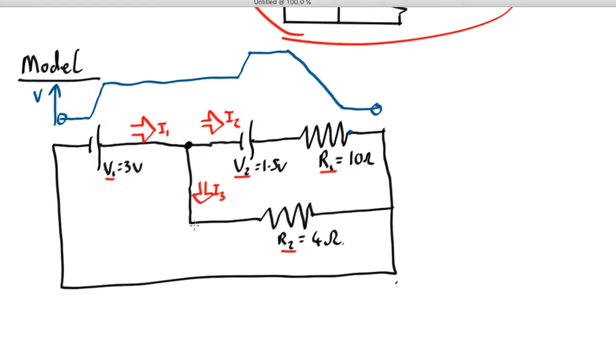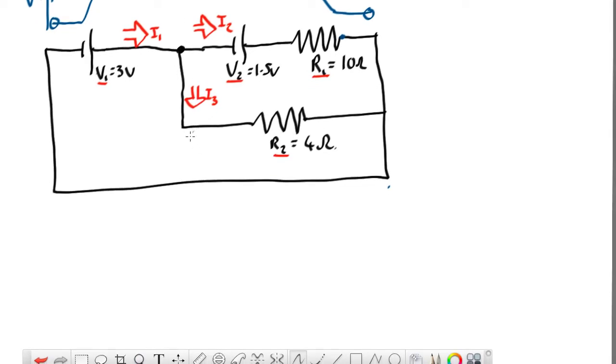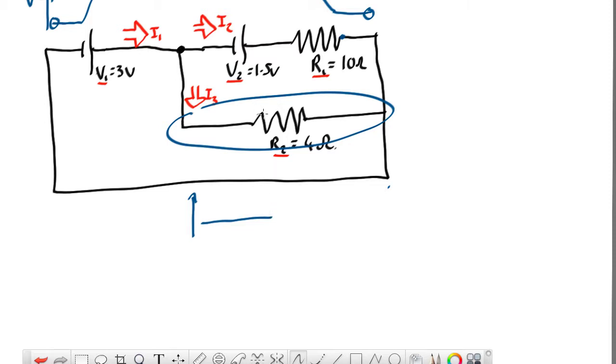How about the bottom branch of the circuit? So we've got the voltage along here, and it goes along. And then, of course, the current's going this way. Current goes from high voltage to low voltage. It must drop. And this voltage is the same as that. And this voltage is the same as this.